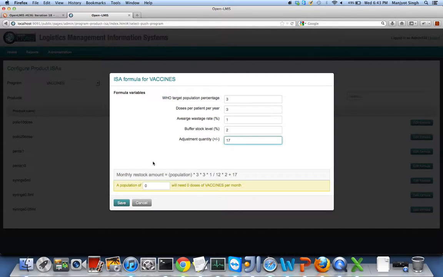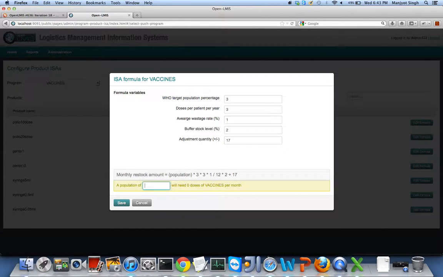So if you look at it, the monthly restock amount is a value that needs to be calculated based on the catchment population for each of the facilities. Each facility that runs a vaccine program and has this product needs to know how much dosage of vaccines it would need. So let's do a test calculation.